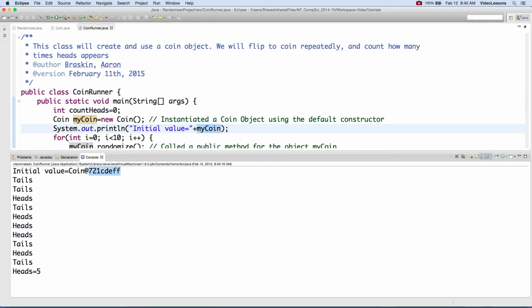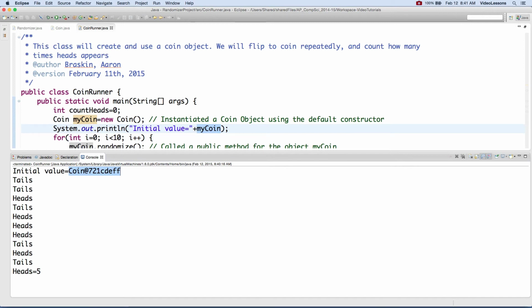First of all, that number is a hexadecimal number. We know that because it's got the decimal digits and it's got letters ranging from A to F. Therefore, it's likely to be a hexadecimal number. This is something we call a hash code, and it's a unique identifier for this object. Now, is that very useful to the user to see coin at and then some sort of gobbledygook number that they don't probably understand? And the answer is, of course, no, that's not very helpful.